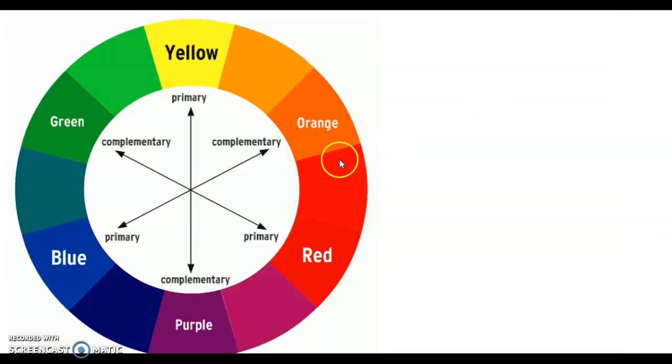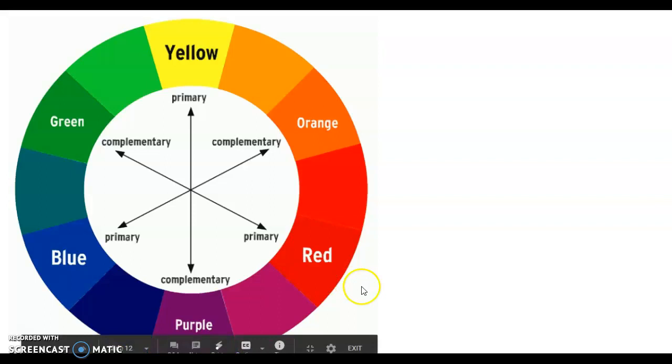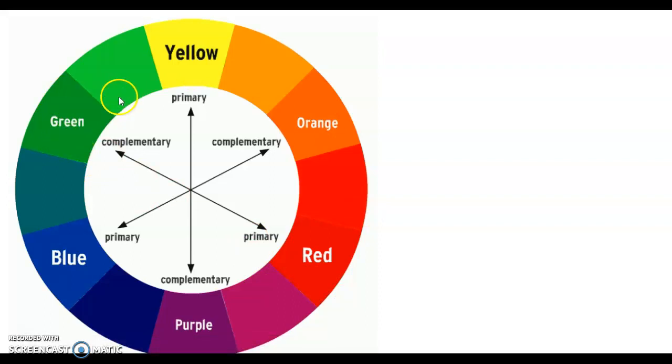We also talked about how colors relate to each other in the different color schemes. So complementary colors, especially, are right across from each other. And they are complete opposites, right? So green has absolutely no red in it, and red has absolutely no green in it, and that's why they're complementary. Now, if we go one step over to the yellow-green, let me see if I can get this right here.